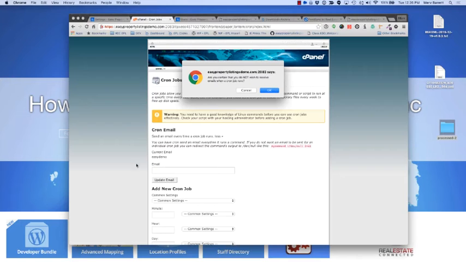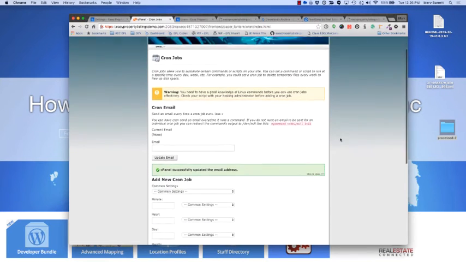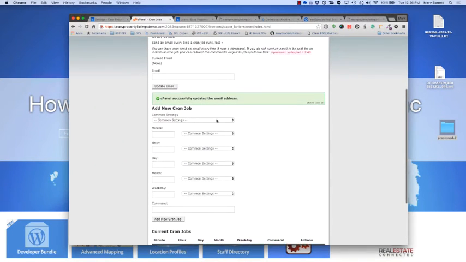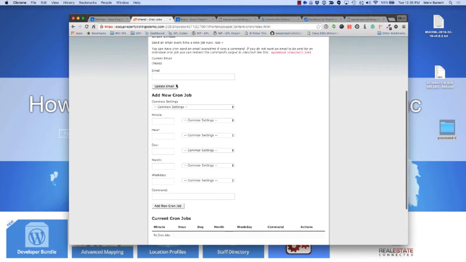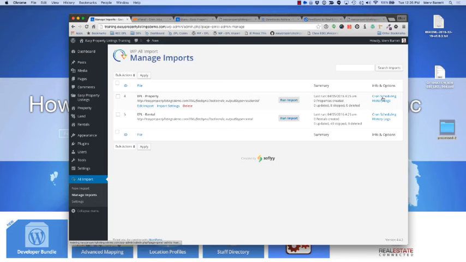You can leave that blank and you won't get emails, because having the cron job send hundreds of emails every few minutes that it's running is not very useful. You can also use a command here to hide them individually, but it's best to just turn it off unless you're using the emails for something else. But what we want to do is visit each import job and click on the cron scheduling.